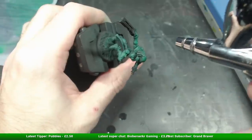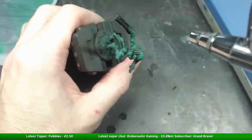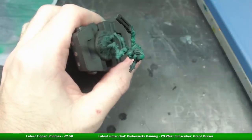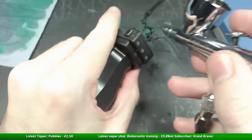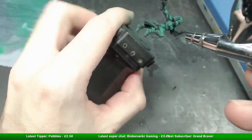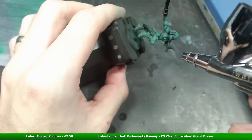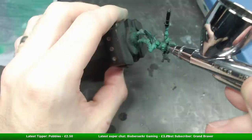So with this lighter green, I'm following the same principle as before. I'm going from above, trying to build those highlights, and this time I'm going to be covering a slightly less area. We want to create a transition from the dark areas underneath through to the dark green, then the deep green, and then the light green, which we'll be applying in the next step. So just the same principles as before.